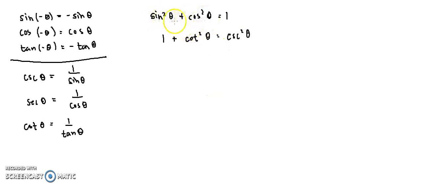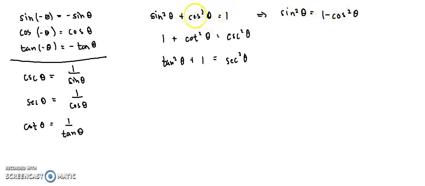Okay, and if we go back to the original, we divide through by cosine squared, we would have tangent squared plus 1 equals secant squared. Okay, so if you can remember the first one, you can remember all three. Just divide through by sine squared and cosine squared and get the reciprocal functions. And of course, you've got all the variations of these. So for example, you could make this sine squared is equal to 1 minus cosine squared if you wanted to move the cosine squared to the other side, or you can move the sine squared to the other side. So you can rearrange these as well, and they're still considered the Pythagorean identities.